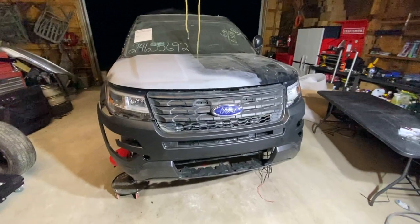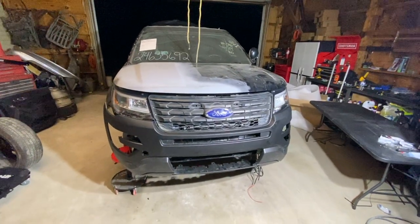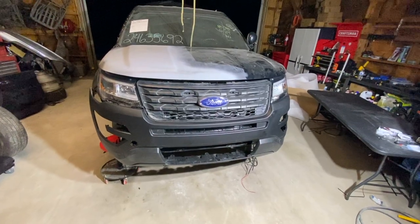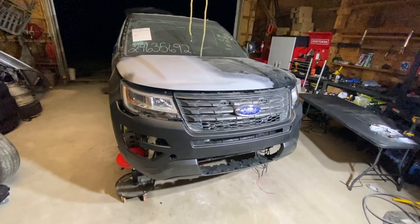But in any case, it does give you a rough idea of what this thing will look like when it's all put together. It's starting to look like a vehicle again, which is really, really cool. All right, guys, it's starting to get late over here, so I'm gonna cut it off for the night. I will pick up another day.